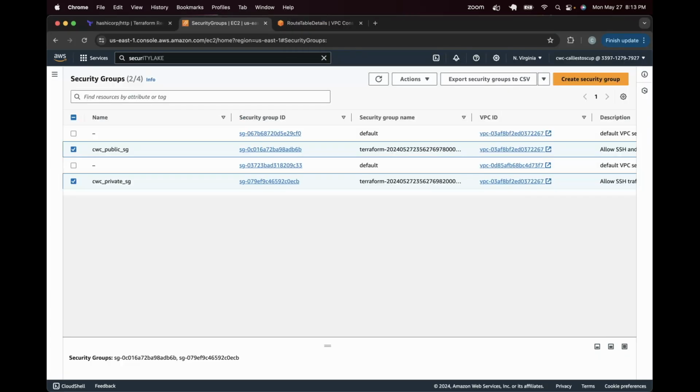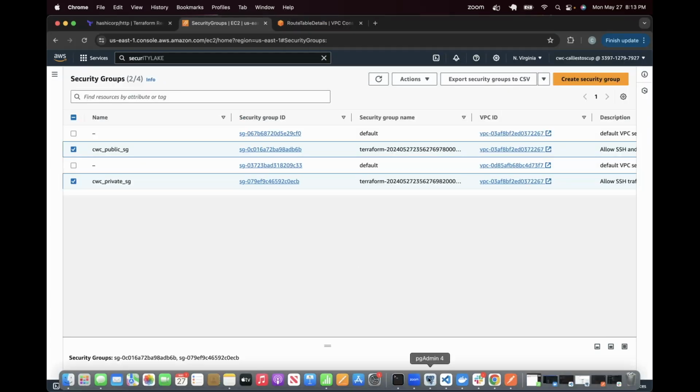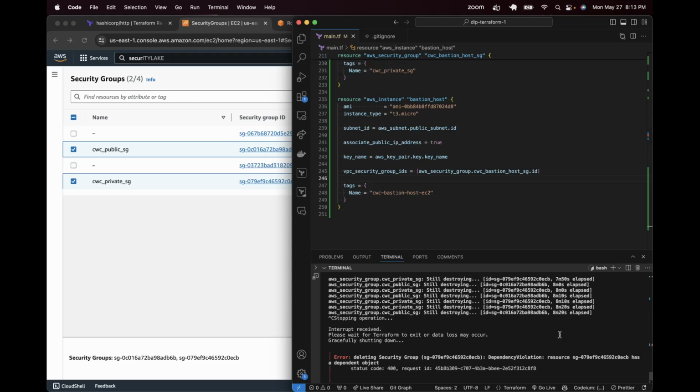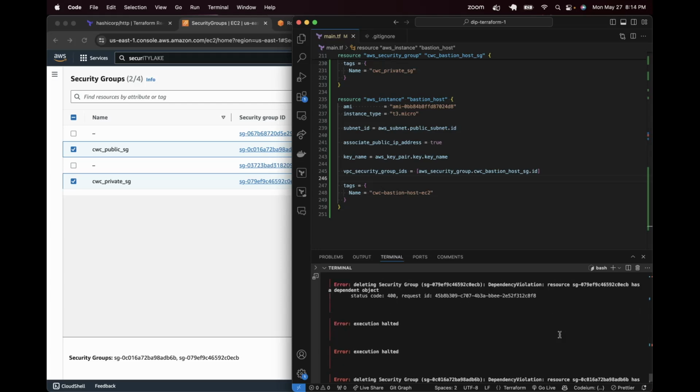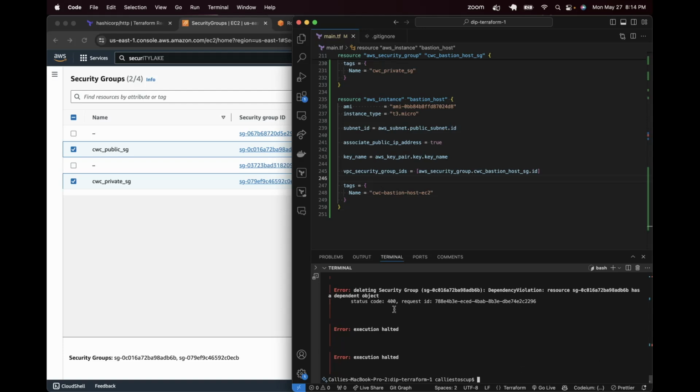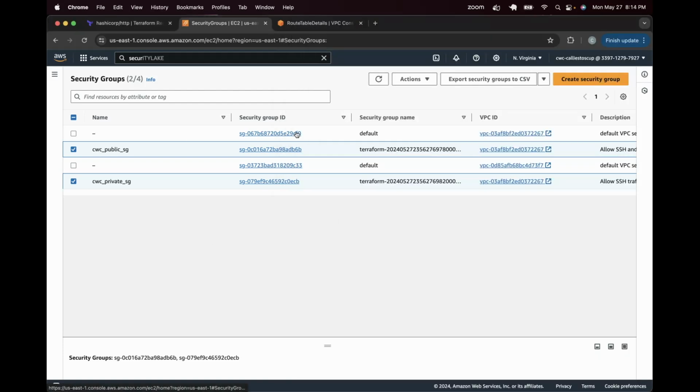All right, turns out it probably was a problem. So I waited quite a while for deletion. I waited 8 minutes and 20 seconds. Now, it could have continued working, but I don't think it would because the security group doesn't feel too big. And if you look, you can see that we have a dependency violation, a dependent object, and it looks like we have that for both security groups. Execution halted.